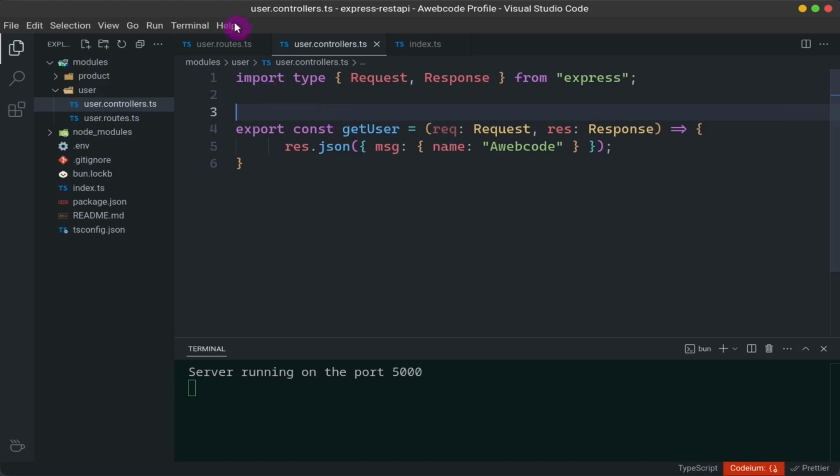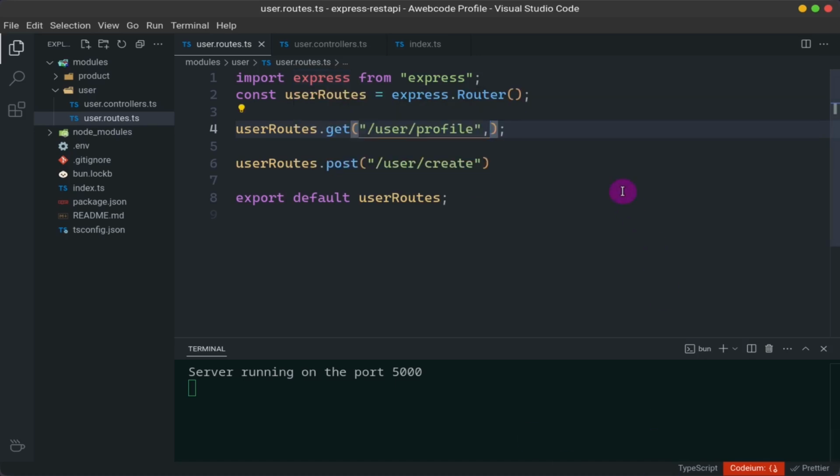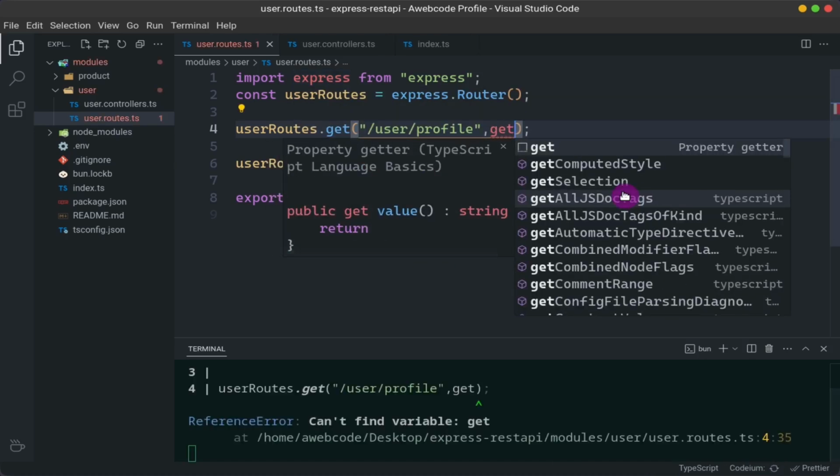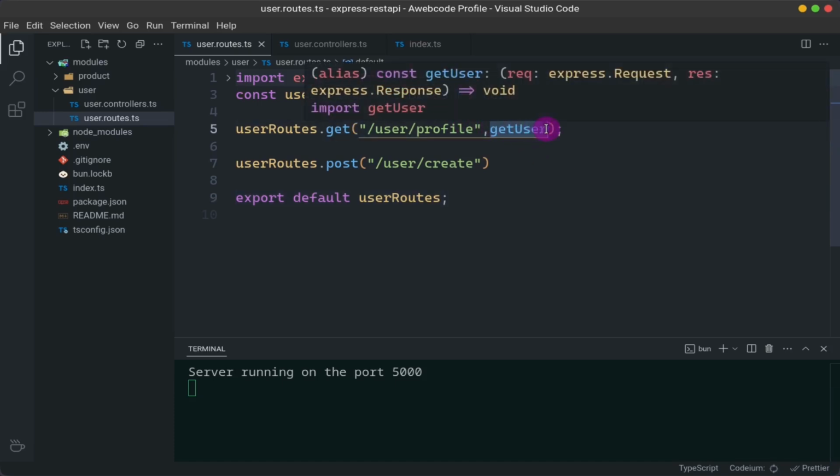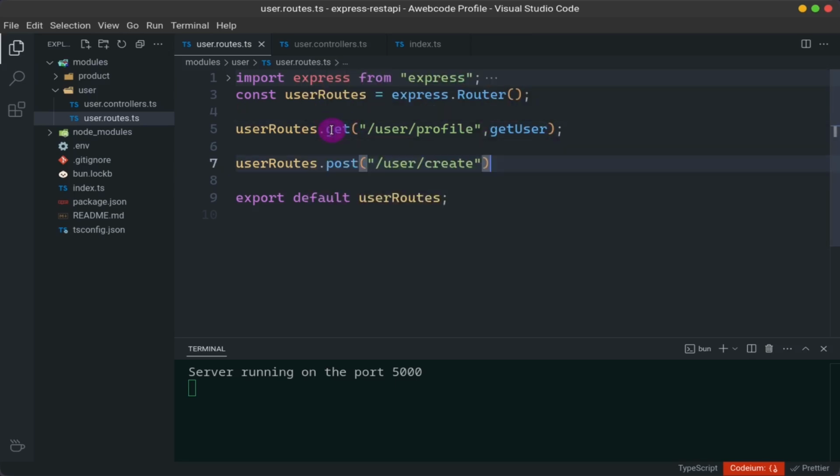Okay, getUser, we will import it here. This is just a function, a callback function. Okay, this controller is nothing, it is a callback function of this function. In the first parameter of this function we have set our routes, our endpoints.